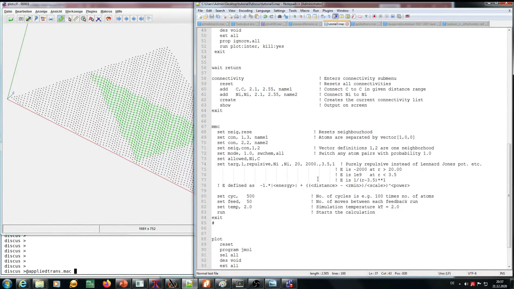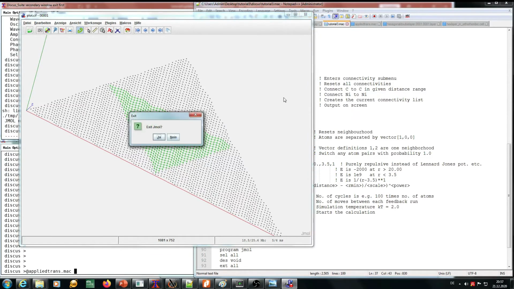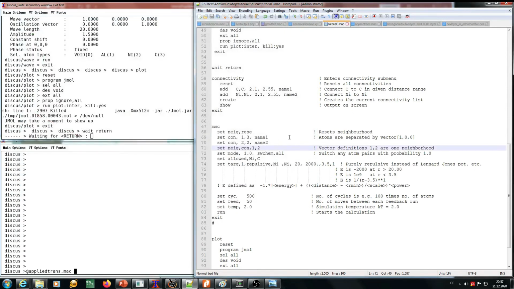What you can also do on top of that example now is to introduce disorder by an MMC. So what is done for that? In the beginning you have to set your connectivity between the atoms which are in the structure. So the carbon atoms, the neighborhood of carbon and nickel are in between distances of 2.1 and 2.55.